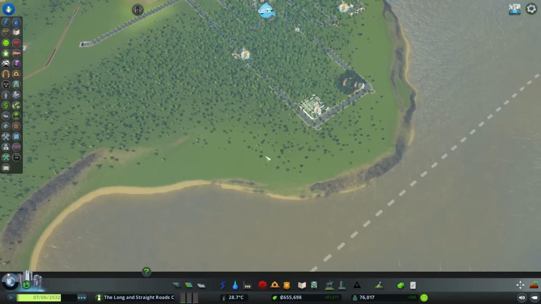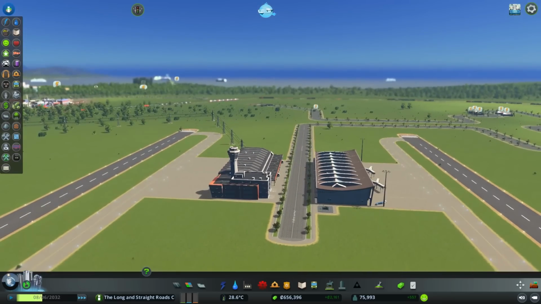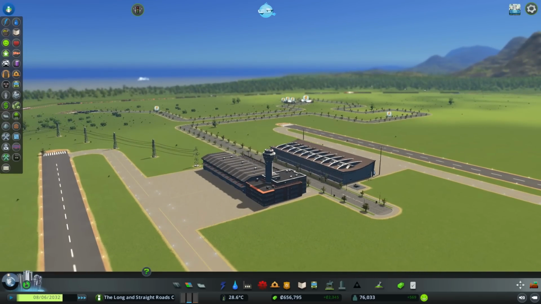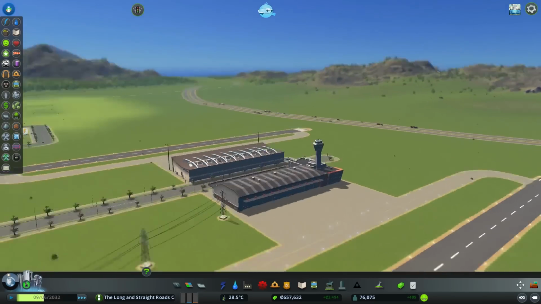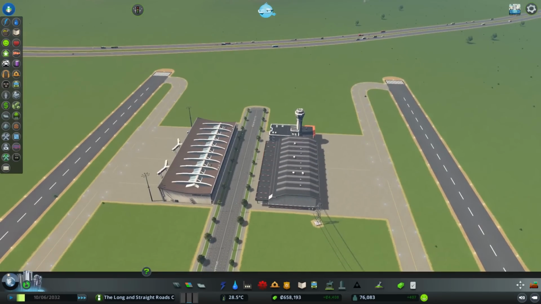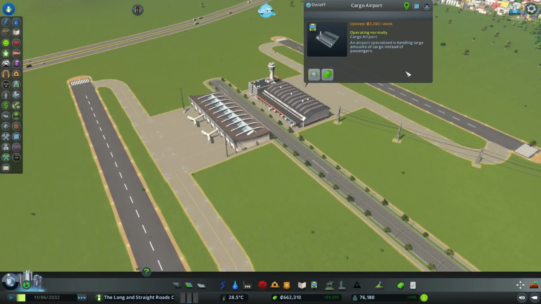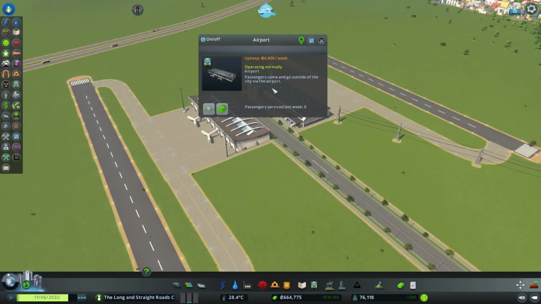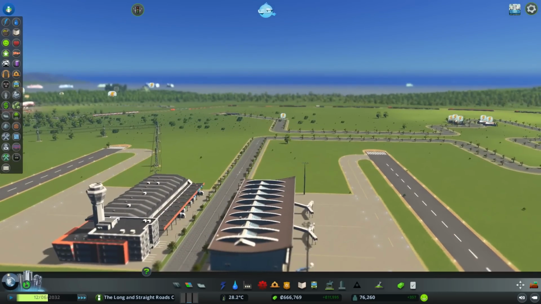Okay. How are we looking for people? 76,000. How are airports doing? Hello, shiny airports. Are there any planes coming in? Any planes at all? Hello? Any aeroplanes? No. That's a bit of a shame. I wanted it to be an aeroplane. Okay. So how many have they served? Nothing. No passengers served over the last week. Oh, that doesn't have a value on that one. So we've got an airport and it's doing utterly nothing. Oh good. Well, isn't that brilliant?